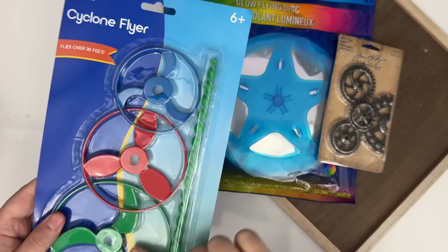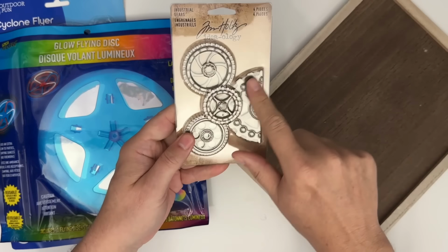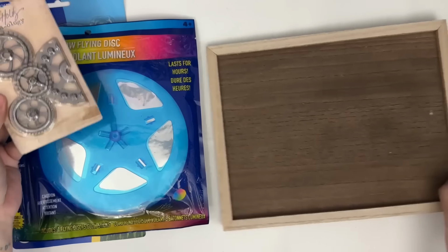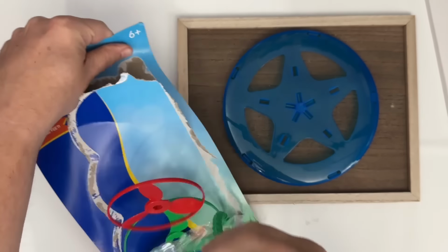So for this first DIY, we are going to take these various Dollar Tree toys. I've got this Frisbee, and then I've got these pieces from the scrapbook section. These were, I think, from Hobby Lobby. I've had them for a little while. And then I've got this wood frame. We're going to go ahead and take our toys all out of here.